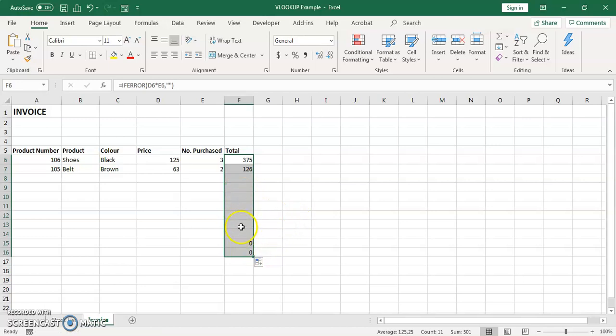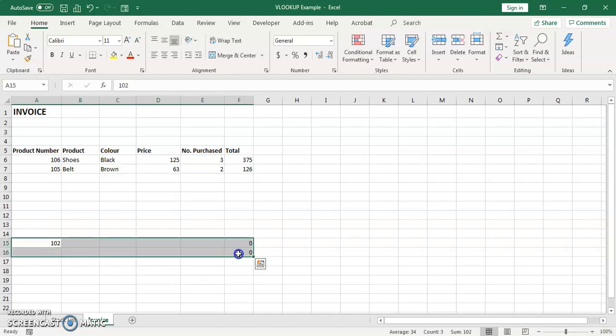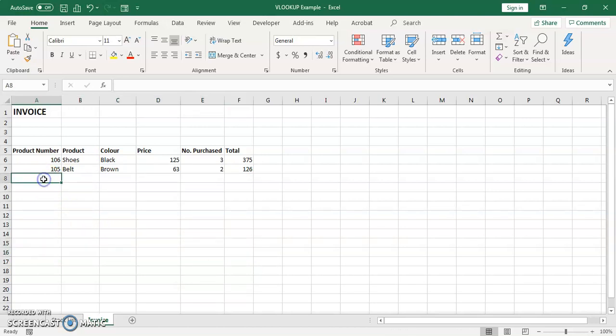So in that instance, I have all of the error messages hidden. I don't have anything in these cells, so even if I typed in an ID number, that wouldn't amount to a hill of beans, so I'm just going to delete them out. But from here on in, if I put in the ID, it fills it in, and now all I have to do is type in the number that was purchased, and it calculates the total.